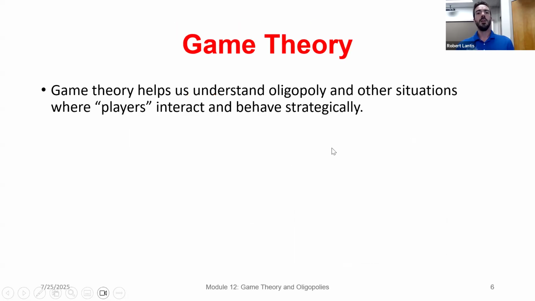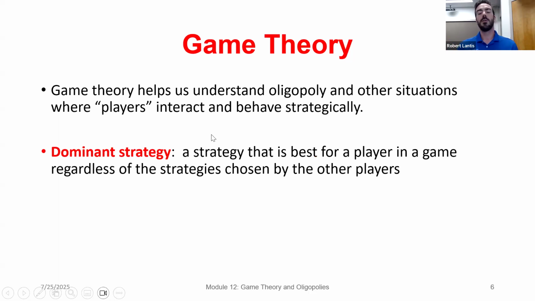Okay. So typically, we think of these simple game theory models we're going to look at applying to markets where we have a small number of firms, or we'll call it an oligopoly. So oligopoly just means few. So a few number of firms. More specifically, we'll think about duopolies, where we have just two firms.